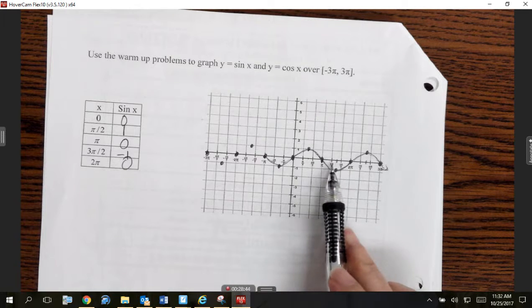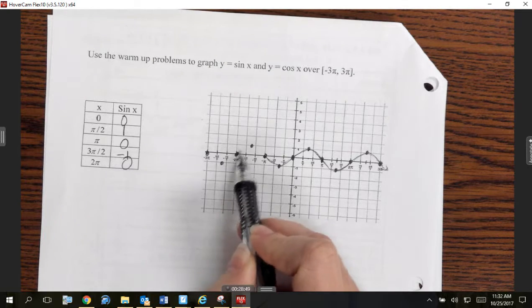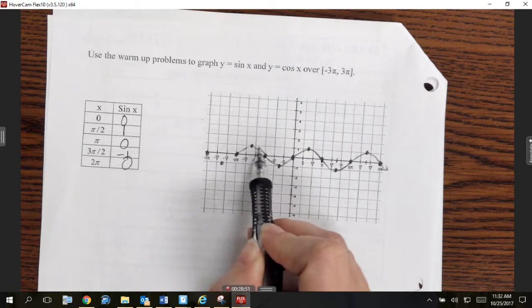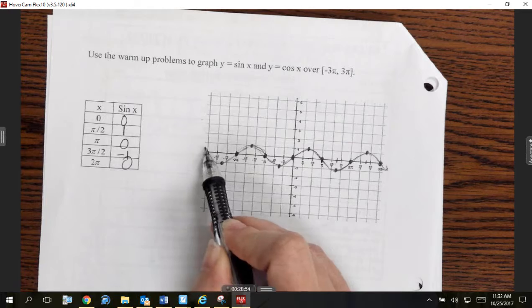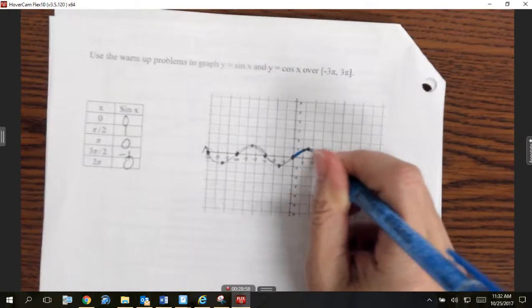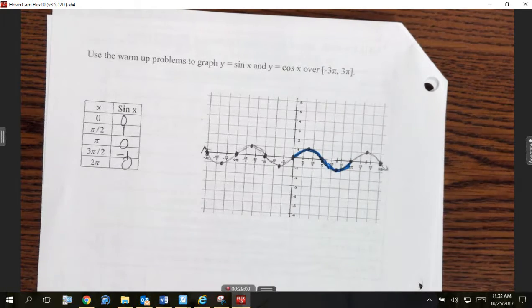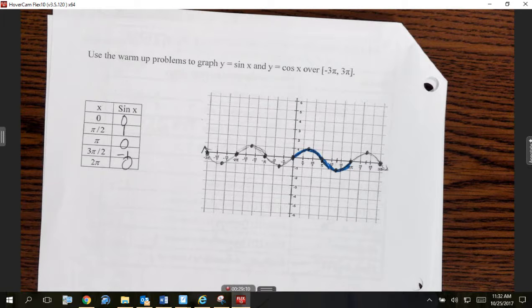It's in between pi and 2 pi, exactly in the middle. If you think about the unit circle, it's the one that's right in the middle. So I graphed my one cycle a little bit darker, and then I graphed everything else. Just make sure yours looks the exact same as mine. So we cross that y-axis, and people will start doing whatever they want.